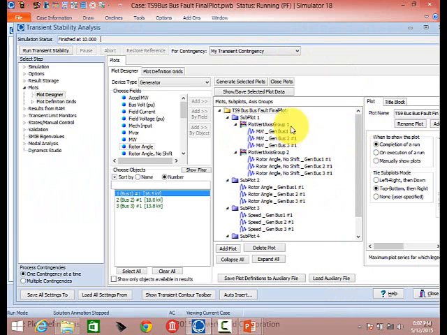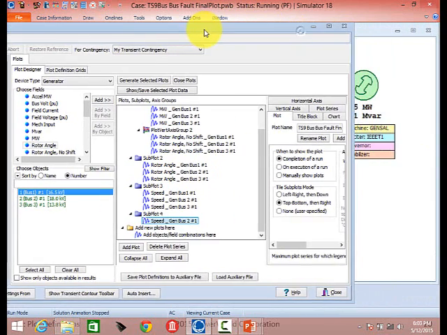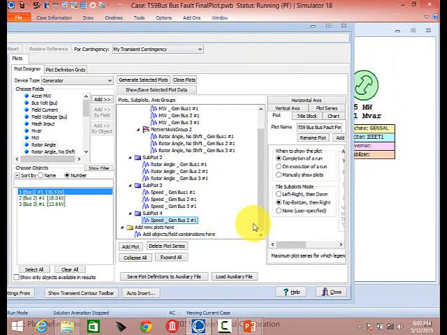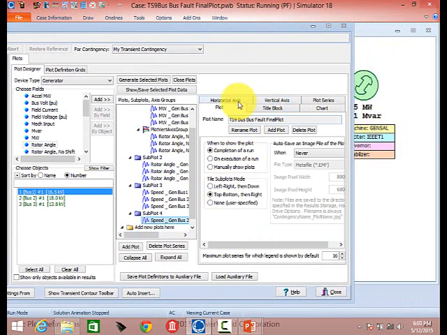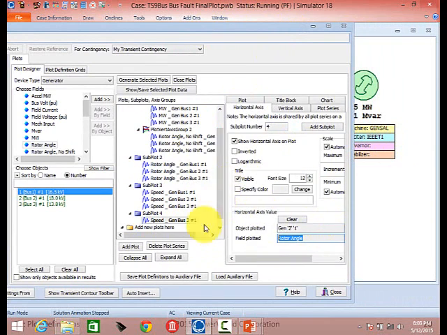And then subplot 1 has 2 axis groups, and then subplot 4, if we take a look at it and look at the horizontal axis, we can see that instead of showing time, we're showing the rotor angle of generator 2. So what we're plotting on that plot is the speed at generator 2 versus, I guess, rotor angle versus its speed.